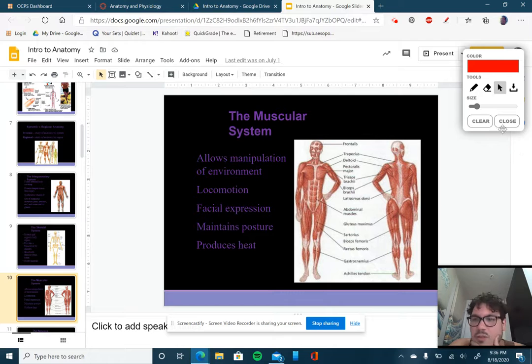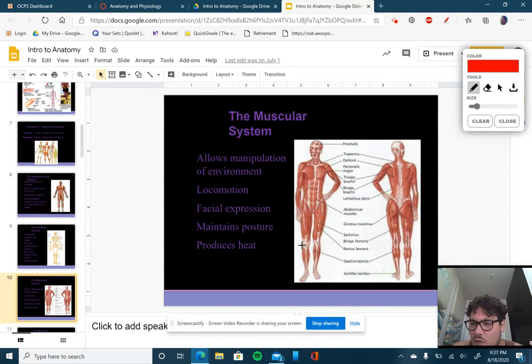Next one, muscular system. So here's our yang situation, right? Muscular system, the main purpose is manipulation of the environment. This is considered manipulation of the environment. Me holding a pen and moving it around, that's manipulation of the environment. So it's a fancy sounding word that doesn't necessarily have too much complexity behind it. It's straightforward enough. Locomotion. Locomotion is movement.